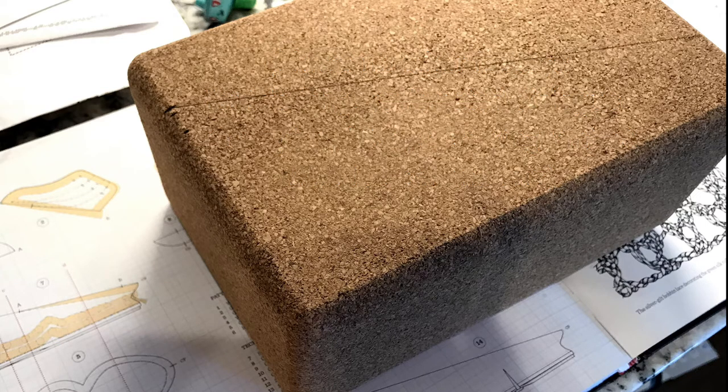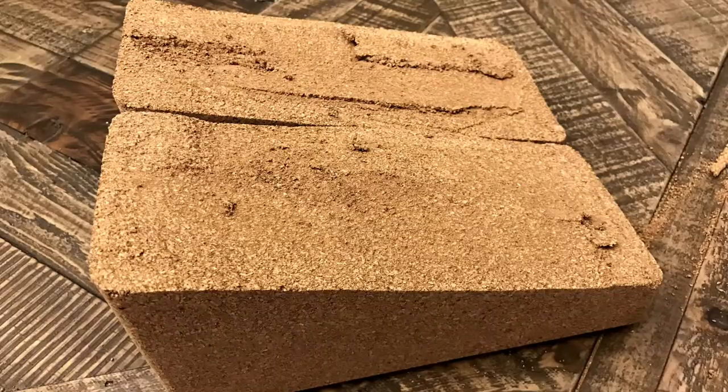I was like, how on earth do I cut this thing in half? So I started out by just using a knife that didn't work. I have a miter saw, but it was too big for the miter saw. So finally I settled on cutting it open with a jigsaw. This is what it looks like when it's done. So it was a little rough. There are a couple of places where I messed up and I had to go in and glue pieces back on. But overall in the end, that really didn't matter, which is great. So thank goodness cork is a little forgiving in that manner.